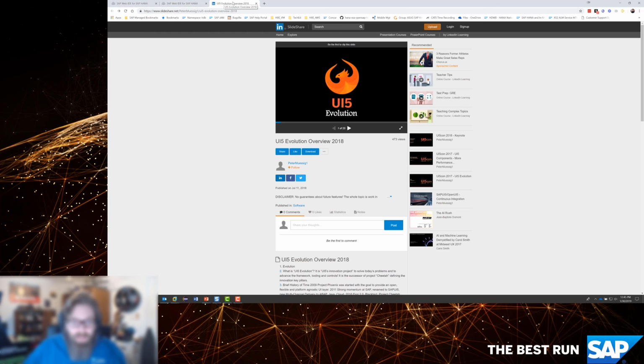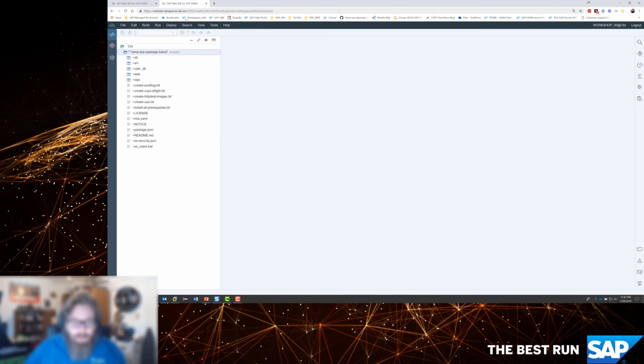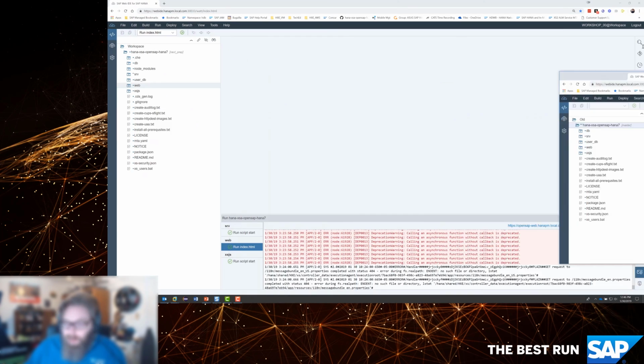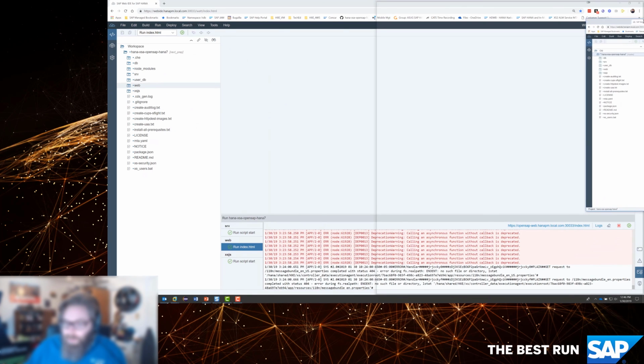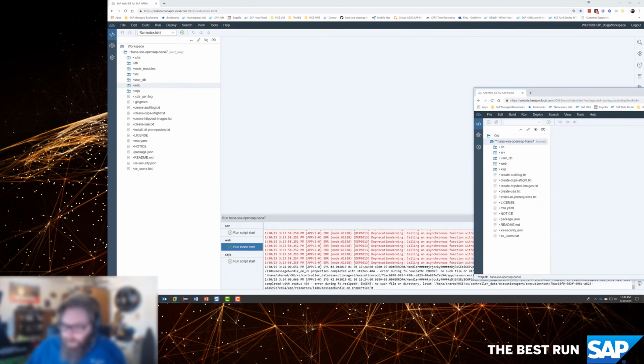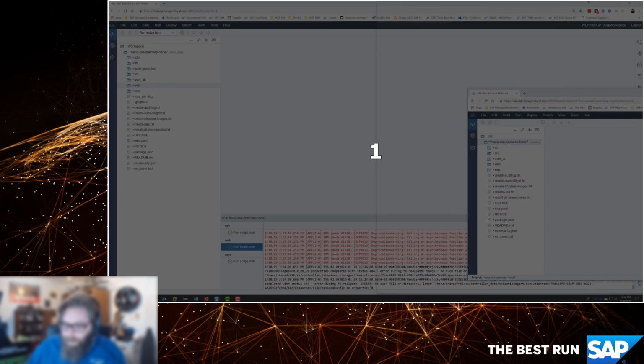But what I've done is I've gone through the examples that I showed you in the previous videos, and I've recently updated them to take some of these best practices that I found as part of this UI5 Evolution project and brought them into my application. And what I would like to do is take a look at this side by side, actually. So utilizing, if I could get my windows to snap.